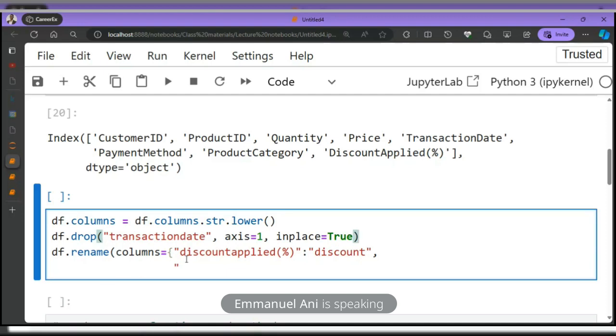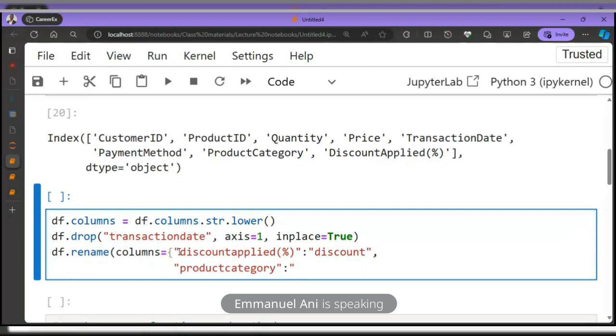If you run it twice, it's going to give you an error. So make sure you do everything you want to do before you run that cell. So I'll come and rename. I want to rename some columns. So to be easy, I can say product category. I want to rename it to.